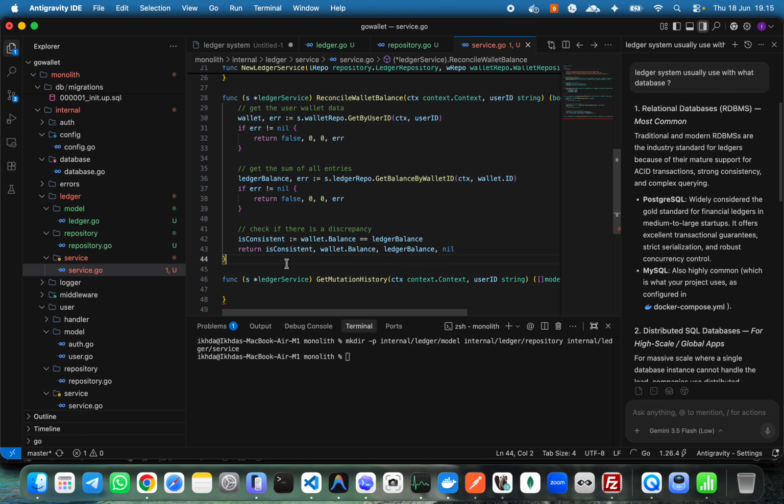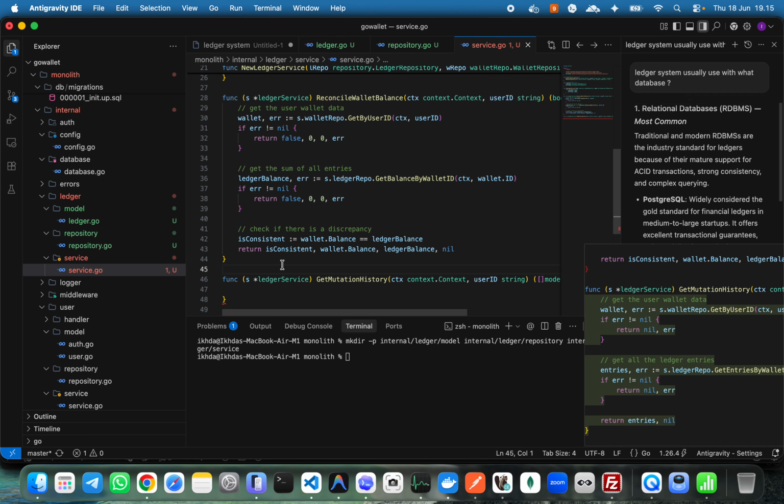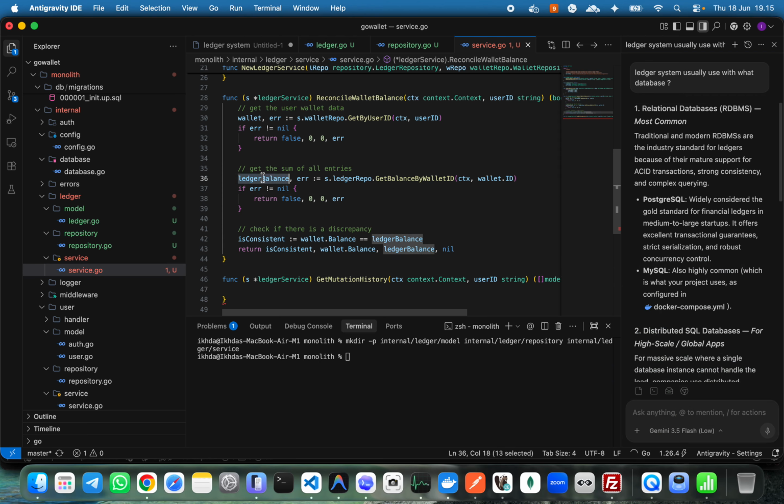Okay, it should be right. Calculated balance, get the sum of all entries, calculated balance from ledger.